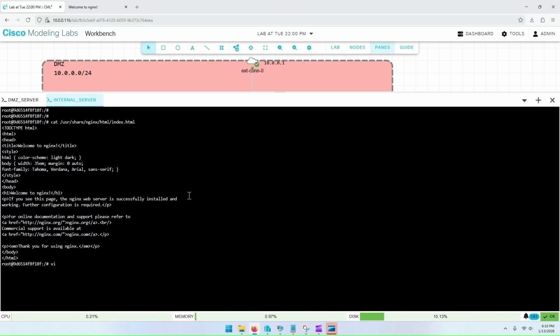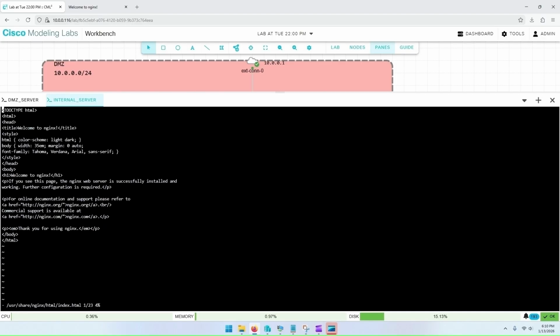We'll use vi, or visual editor. Let's change the title to be welcome to NGINX again.